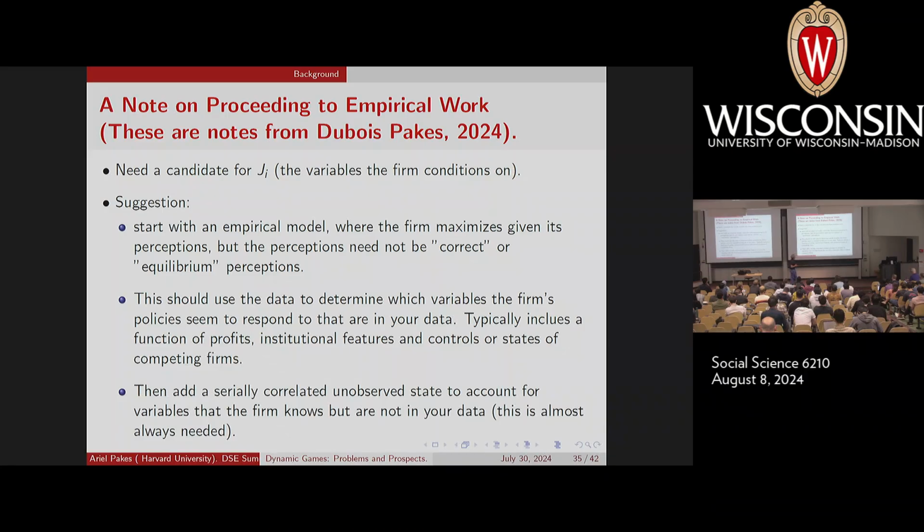So I'm going to start with an empirical model. It's going to only assume that firms maximize. Is that clear? Given their perception. Not in equilibrium, they're just maximizing. If I assume they're maximizing, I can tell you what variables they're using, because I can do a regression on stuff in my data, and see if the residual is serially correlated. If the residual is serially correlated, it becomes a state variable in my problem. Is that clear? So that's what the empirical model is supposed to do, okay? It doesn't impose equilibrium conditions. The guy could be off, could be wacko, okay? But that's what he uses.